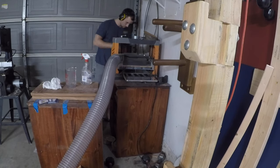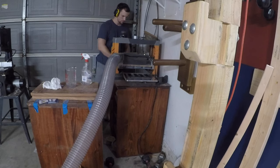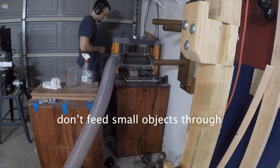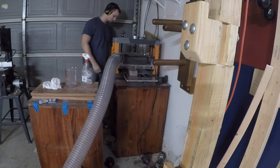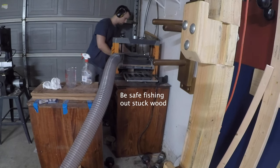After squaring up the edges, I went back to the planer so I could quickly flatten out some of those imperfections. Lesson learned here: some of the pieces I was feeding through that planer were way too small — not long enough to catch on those rollers while being cut. Don't put small pieces through the planer or else you'll get some nasty kickback.